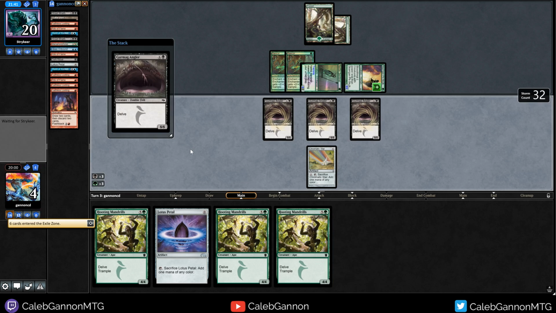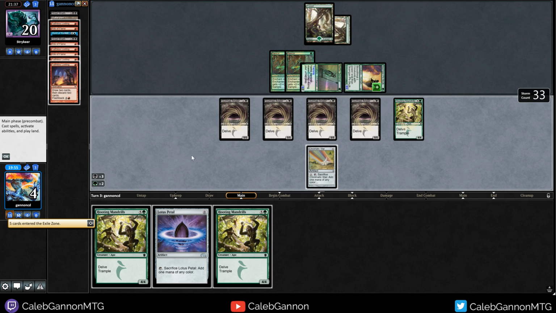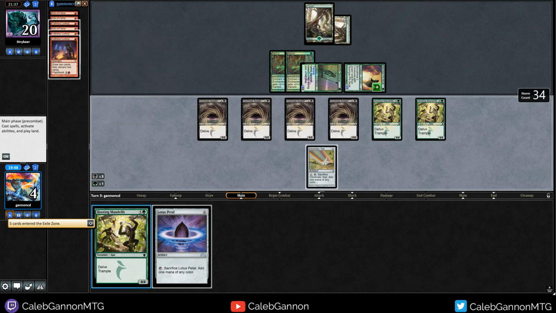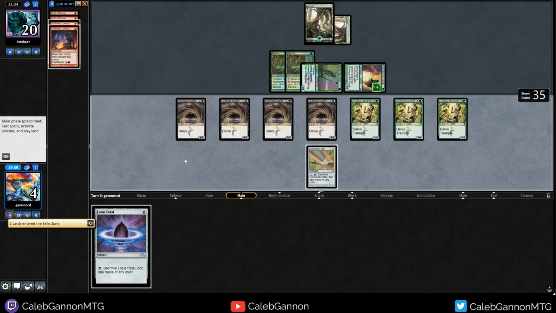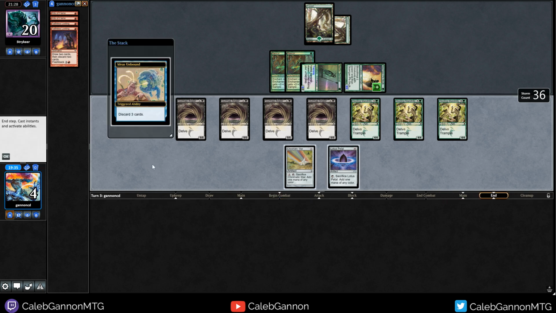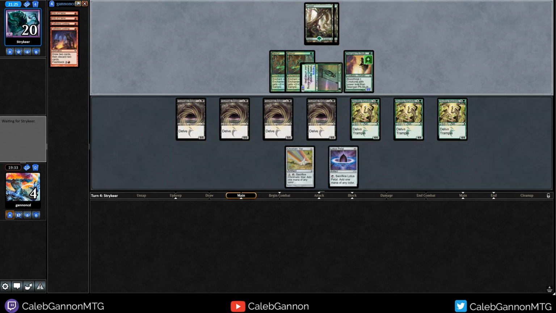Play that. Play Hooting Mandrills. Actually, I don't even need to delve that much. And cast this because it's going to get discarded at end of turn. Go. It's a pretty good turn, I might say. If they can't kill me, then I win. So that's good. No!